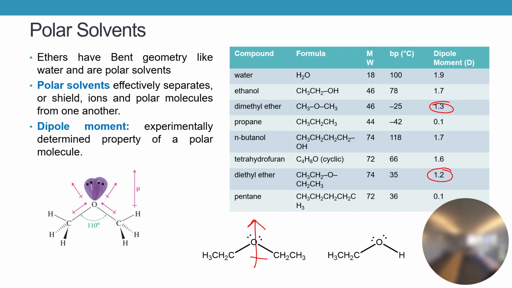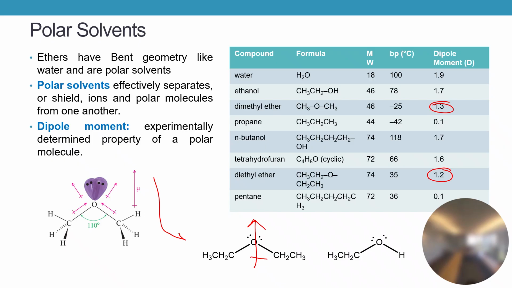They are polar molecules, so they're really good at solvating those cations and those crown molecules that we saw. And these are, again, experimentally determined. So here's just the same thing that I've drawn, showing that dipole moment. Now, because they lack hydrogen bonding, they are not as high boiling as alcohols.